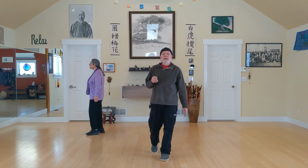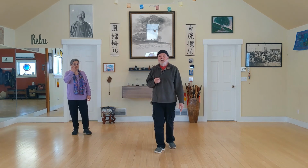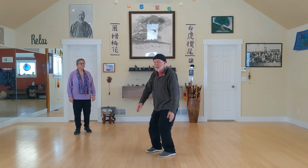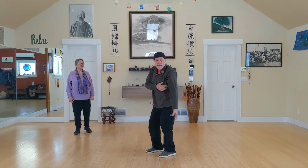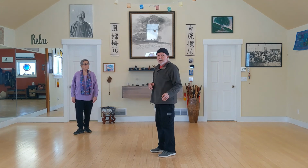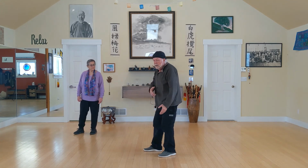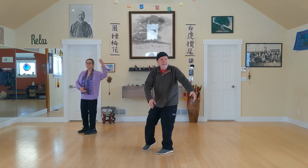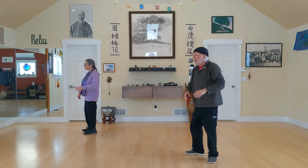Now the next part is a place where all of us pay attention to the wrong hand. And so it's really easy to pay attention to the flashy hand, which has come here and is making this beautiful, beautiful shape here. And when I do that, that'll lead me to be double weighted because I'm on my rear foot and I'm going to pay attention to the left hand, and that'll tend to pull me out of the root. So I drop and I think left hand, and I lose it.